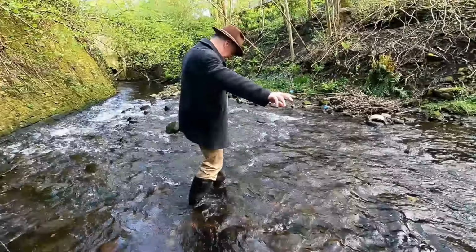Very nice. First find of the trip. Well worth wading through the waterfall. As we walk along here, it's gorgeous being in the nature, having the sounds of the birds and the gorgeous trees and the flowers and everything else. But of course, I also love the stuff that shouldn't be here, the stuff that we have put here over the centuries as we've developed this place.